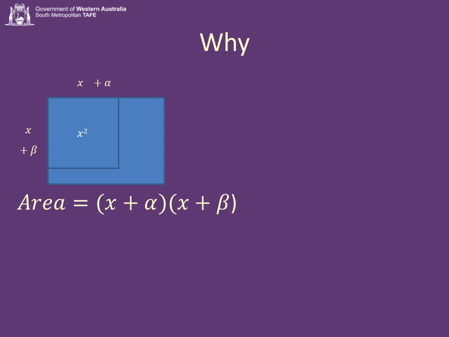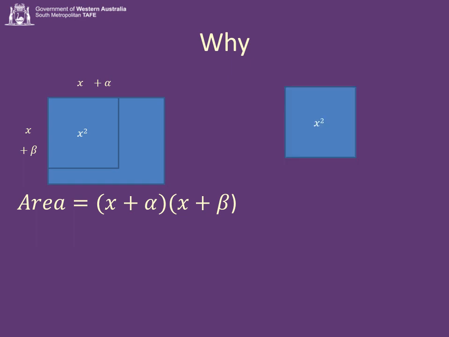The first one was to start with a square. Squares are always good because they're really easy to work with. And say, look, his field grew by a little bit on the top. So it started off with a square which was x by x. It grew by a little bit on the top, let's say x by alpha. And it grew a little bit up and down, let's say x plus beta. So the area of this new rectangle is now x plus alpha, x plus beta. Okay, that's one way of finding the area.